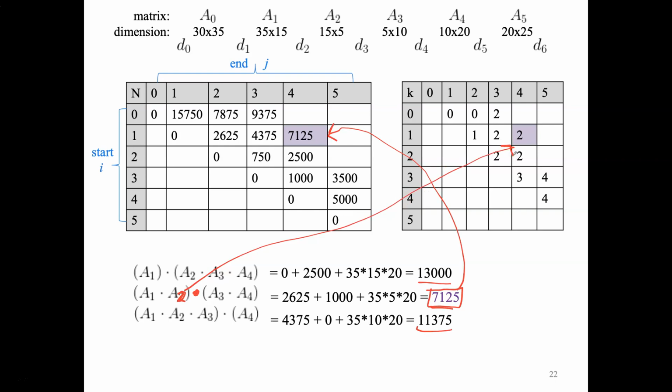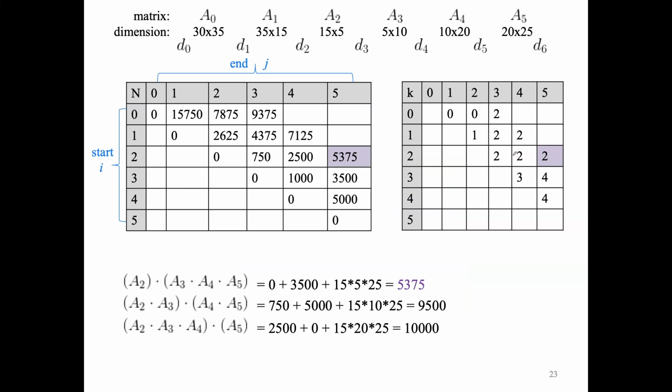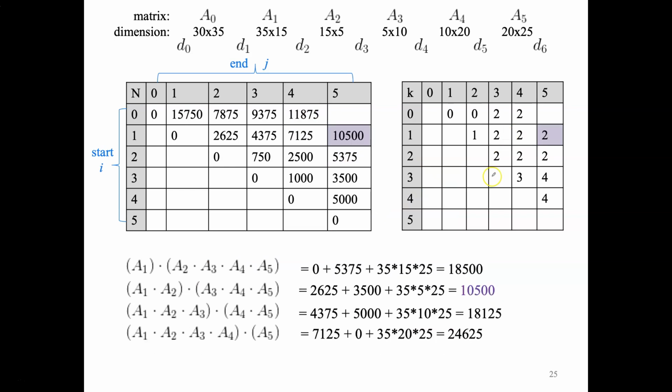Okay, we'll do just 2 more examples here. If you get the idea, you can skip to the end, but this is worth showing a couple more things here. Okay, so now let's say we've already filled in all of the previous cells and we're working on this one. So we want to multiply starting with A sub 1 and going all the way up until A sub 5. And we've got a few ways we could do that.